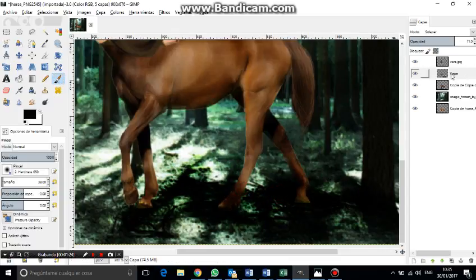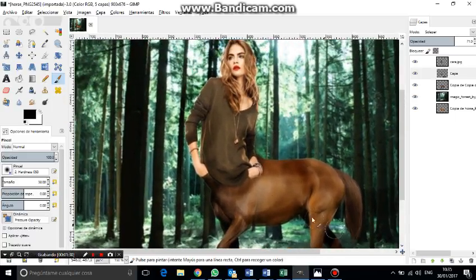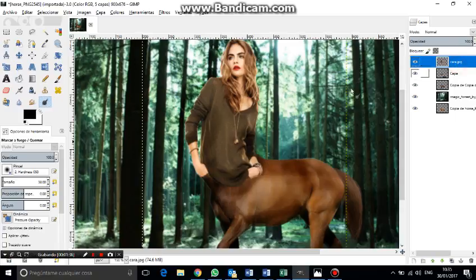Remember that I am always on this layer that I just created. Okay, finally what I'm going to do is add more light effects by clicking on the Dutch tool, and depending on the layer you want to work on. Okay, I'm going to change the opacity to give some lights and some shadows.